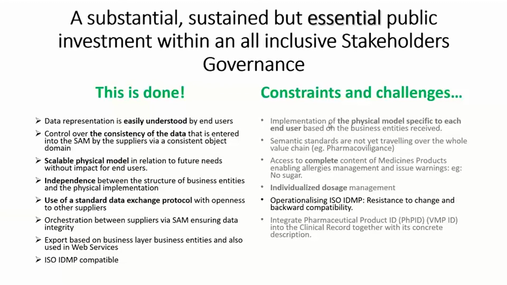What are still the constraints and challenges? Implementation of the physical model specific to each user based on the business entities. This is, of course, some three databases. It is the authentic reference database, and users are using a subset of it and are using a subset of the overall SAM database. Semantic standards are not yet traveling over the whole value chain.